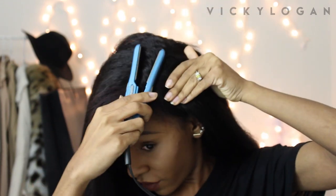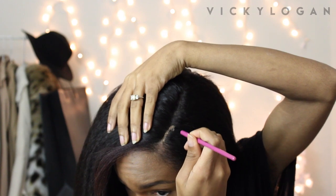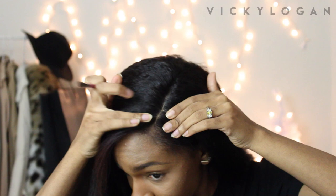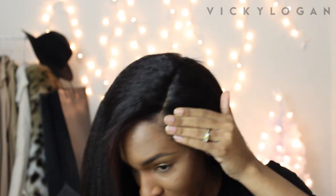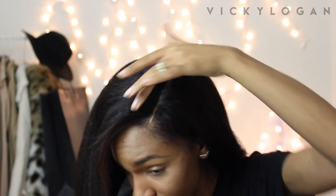Usually I stand up and do this process so it's really hard to see in this little mirror. I don't like to pluck or pull a lot of hair out of the wig because most people's parts are not super skinny. For me it would be better to widen it to match, but I just don't like doing that. So what I'm going to do is take some concealer and put that on the part. You don't want it all in the hair — put it on your own part too to match the colors, because they aren't exactly the same. That will help blend it in.